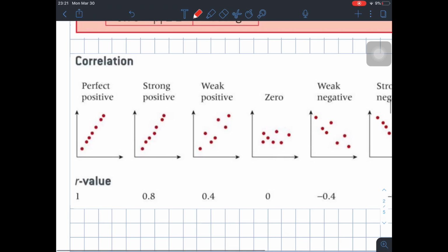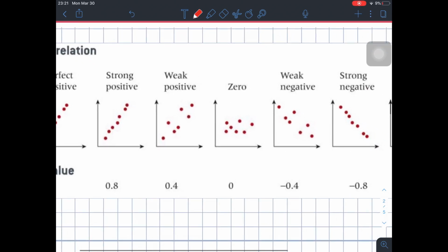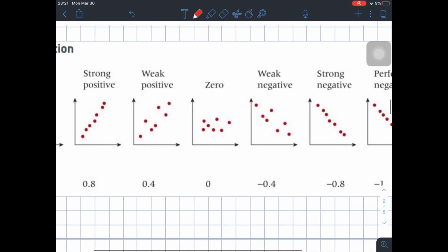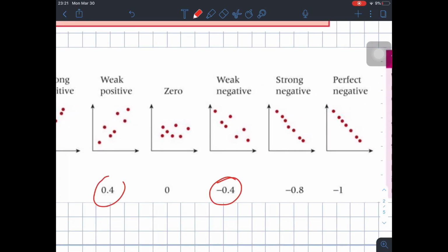Then for a weak positive correlation, for example, 0.4, points look more spread, right? But we can still trace a straight line through the points. Zero correlation, we don't see much relationship between the variables, the points. There's a lot of spread between the points, and there is no line which we could trace that describes this behavior, okay? Then weak negative, same thing as positive, but now the trend is going downwards. So here you can see the line. This is called a line of best fit. We're going to see this in the following classes. Strong negative, same thing as strong positive, but with the downward trend, and perfect negative is the same thing, okay?